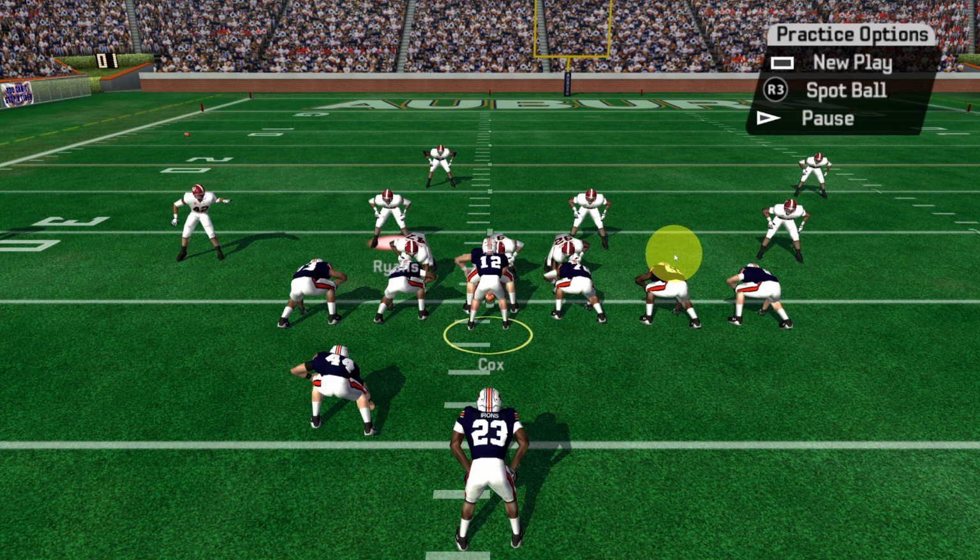That's just a sacrifice you're willing to make, and hopefully you could just guess correctly on the type of run they're going to go with. But at least now you won't feel as hamstrung with the 3-4. You can now bring it in. You can stop the A gap runs a little bit better.